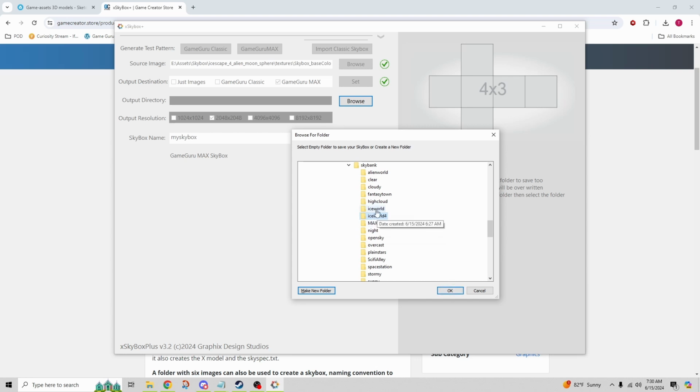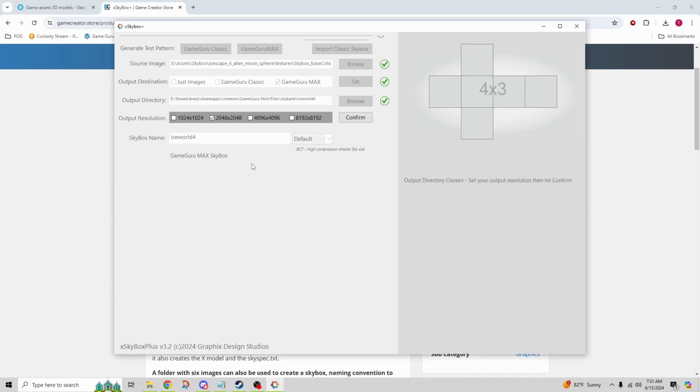Okay. So there, you can see I had Ice World 1. There's Ice World 4. Bring that in. I think there's a couple more in there. It does detect a size to use. I've always been just sticking with the 2048 by 2048, and that seems to be just fine. If you want it to be larger, you can. I haven't played around enough with that to see what the difference is. And honestly, smaller is probably better without going so small that you lose fidelity. So I would say stick with this. Experiment a little bit if you want to, but this has been really good for me.